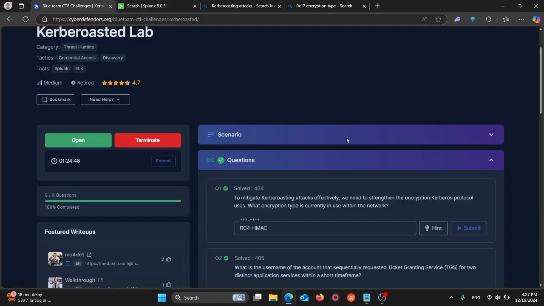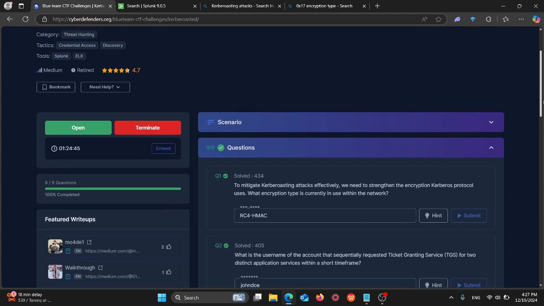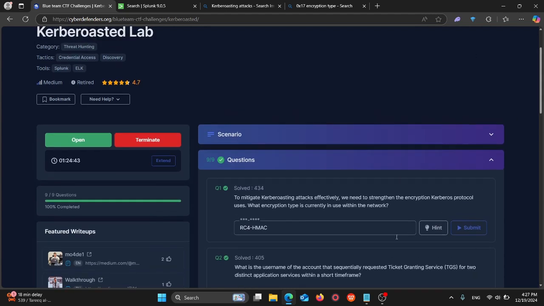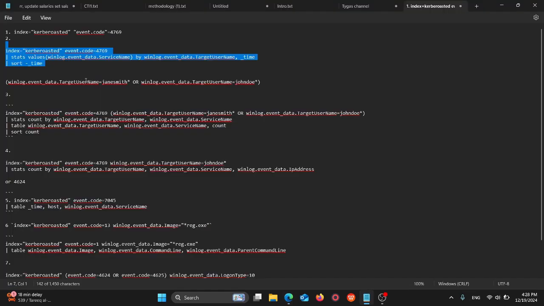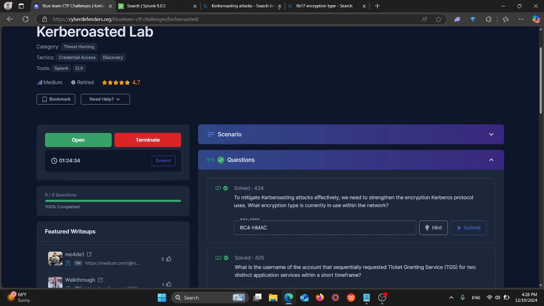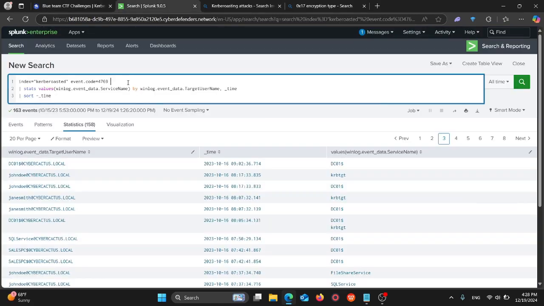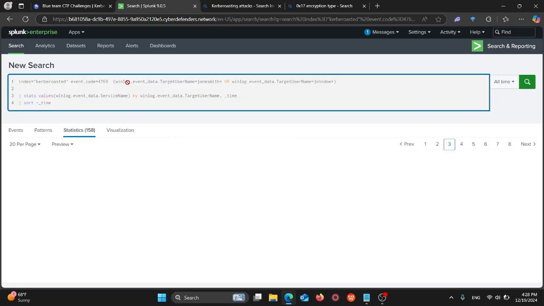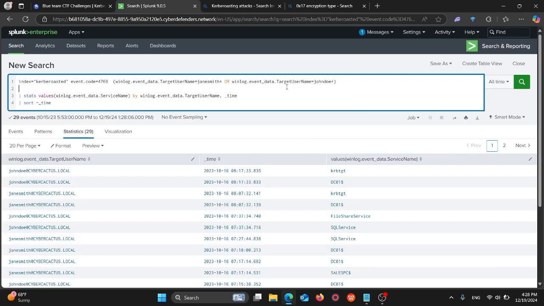So the question is, which one is within a short time frame? What you can do also, I have this query. We specified that the events are being accessed by John Doe, so we can add this to our query: where target username is equal to Jane Smith and John Doe.